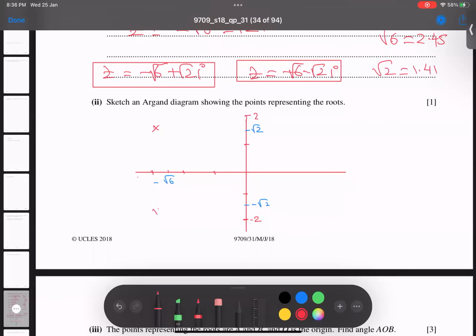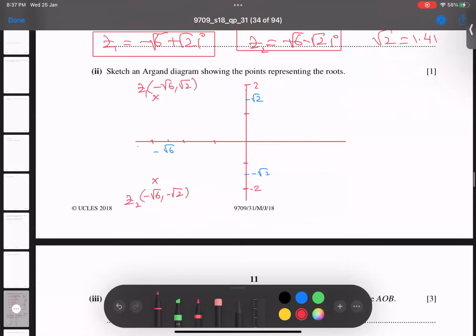So I make a point here. These two points I only label, and just show this one. Whether you show it or not, no issue at all, but to secure your marks, it is better to show it like this, as Z1 and Z2. So I just mention Z1 and Z2. Alhamdulillah Rabbil Alameen, there is nothing hard. He just asked to sketch the points.